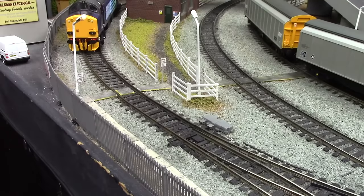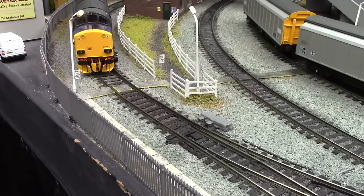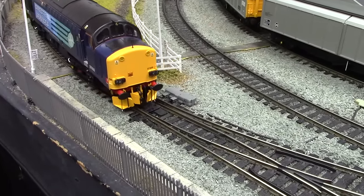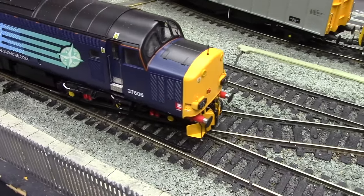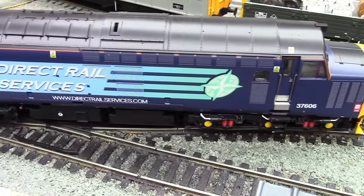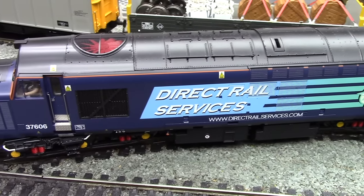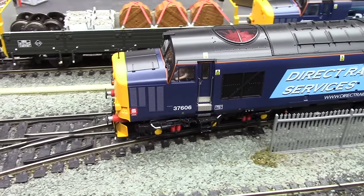Right, reverse. I haven't got any lights or anything on. Okay, and this is the one that I did have the motor trouble with, that seems to be still running fine. Now, here we go. What happens to the bogie? Nothing, no jolts. It's amazing, isn't it? Just a small adjustment has made all the difference to the Hornby set track point.